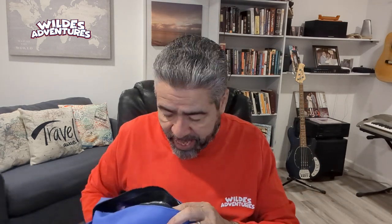So the first thing we're going to look at is our toiletry bag. There are a lot of items in here. If you folks take items that you like to take all the time, please feel free to put them in the comments below — we might add that to our repertoire of things we take. So let's look at some of the items here. Some of them are very self-explanatory, but some items we can't live without.